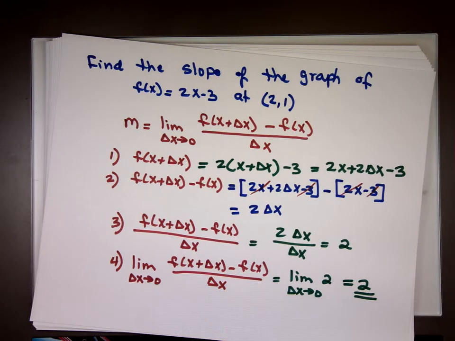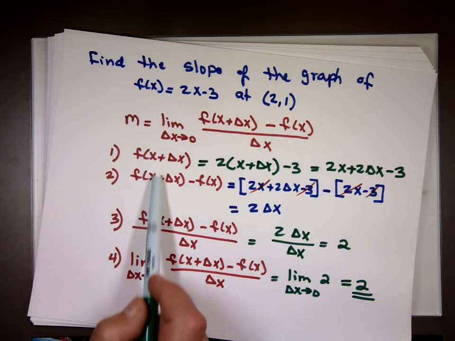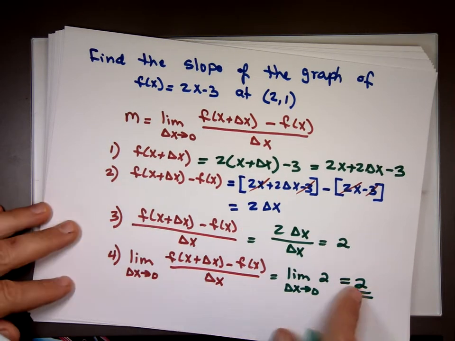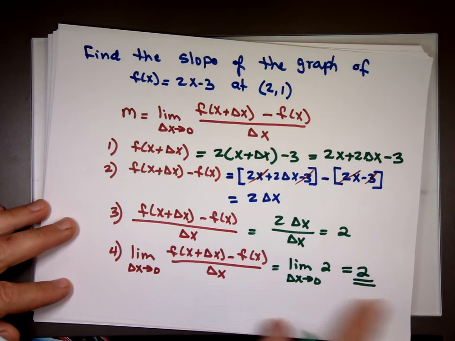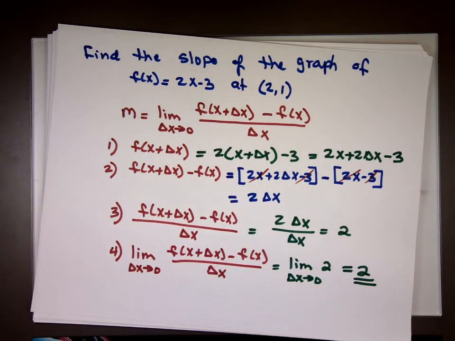The way our book does it, if they want to find the derivative at 2, instead of using x here, they plug in a 2 directly. So that's how they do it. That's the difference between them and me. I'll mix and match. I'll do it both ways. I will do it where I'll be replacing x with 2, because usually if that answer has an x in it at the end, I go, wait a minute, they want the answer at 2. Let me let x be 2, and I'll get the answer. Just like the next example.